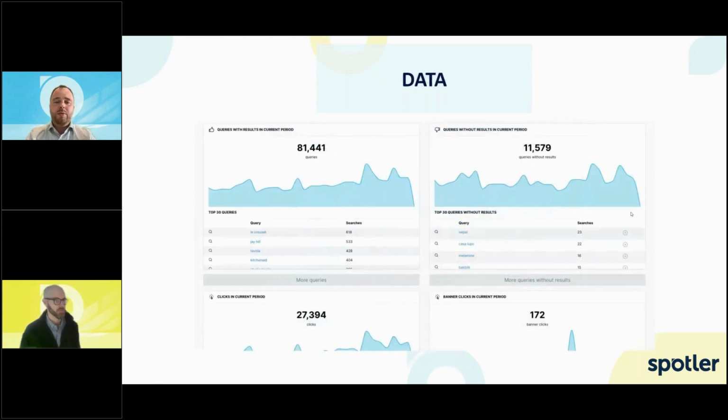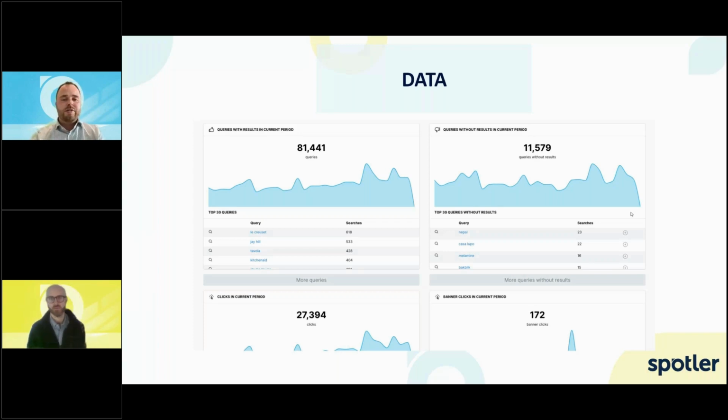Another very important part, Jack already said it a little bit earlier on, is the data part of our suite, because it really gives you specific insights on the user intent. It really shows you that, hey, my clients are currently looking for these specific products, and maybe your AdWords or your SEO campaigns are not tailored to that yet. But you know, hey, my clients are in this segment, so I really need to focus on that segment as well to get similar clients into my platform.